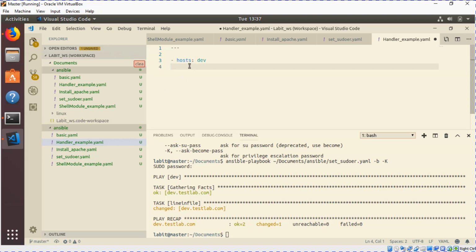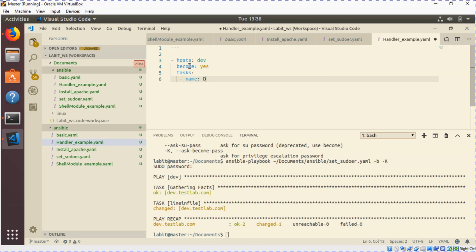Now the next thing we need to do is say become: yes, and then tasks, name, and this is our first task which we will utilize to change the SSH config.